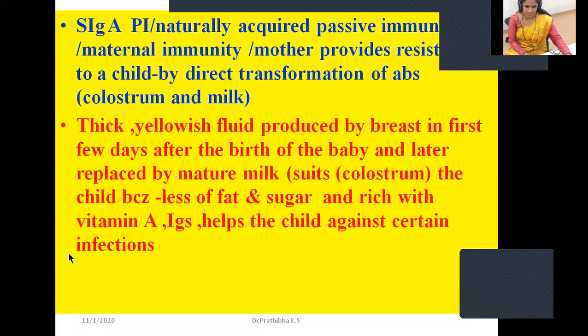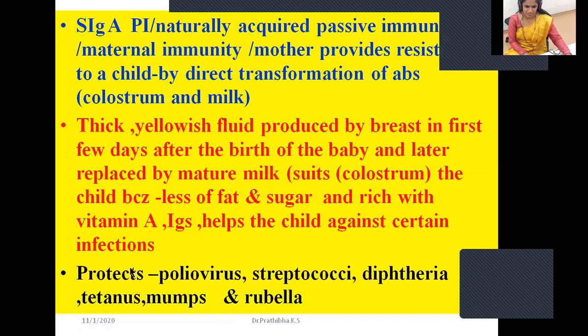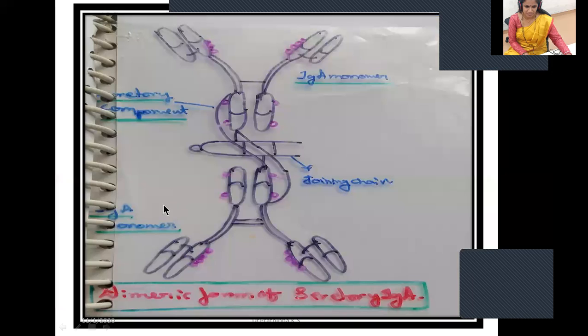Hope you're making note of all this information. If I'm going very quick, you can pause the video and make a note. Do not waste your time, kindly make a note. This IgA also protects from poliovirus, streptococci, diphtheria, tetanus, mumps and rubella. That's why breastfeeding is very, very important during the early days after the delivery of the baby.